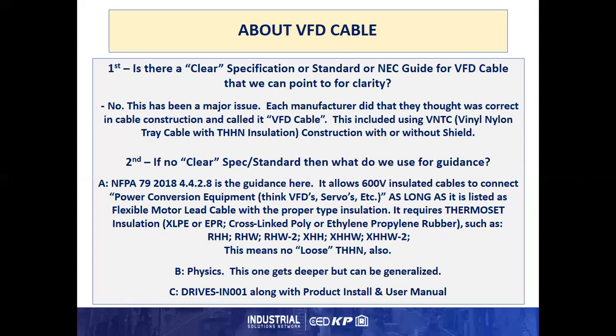So the first question becomes, is there a clear specification, standard, or NEC guide for VFD cable that we can point to for clarity in this situation? The answer has been no. And this has been a major issue for many years. Each manufacturer did what they thought was correct in the cable construction and called it VFD cable. This included using VNTC or vinyl nylon tray cable, which is essentially THHN insulated conductors under some jacket. And that construction came with or, typically, without shields.